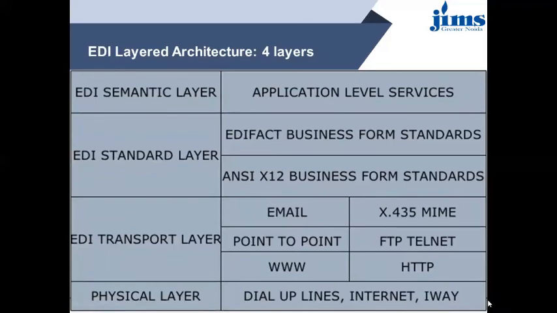So from bottom to top, first you need the physical layer, then the transport layer, which you need to follow. It is a point-to-point process. You need to follow FTP, Telnet, or email services. Then the EDI standard layer, where you follow either American standards or UN-based standards, and then the application form.